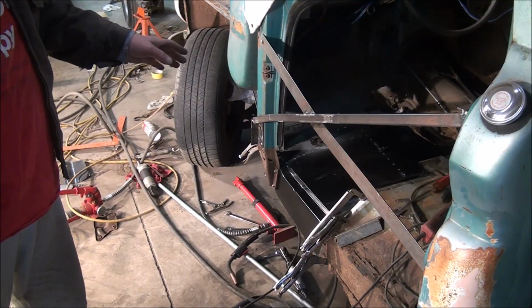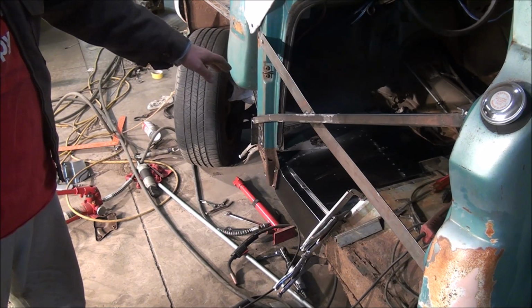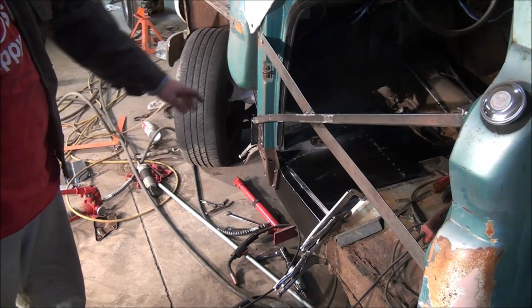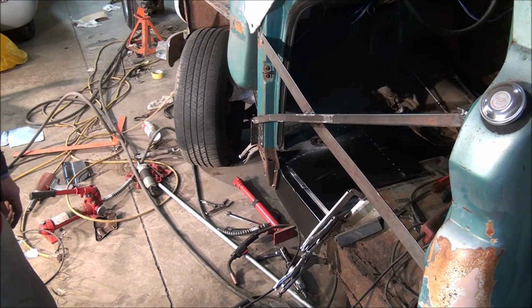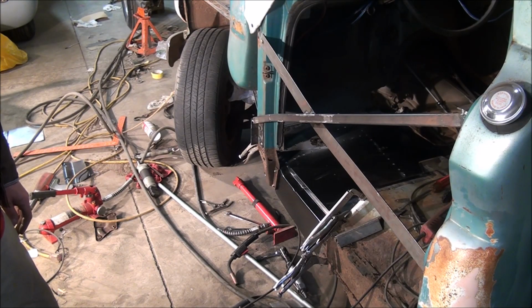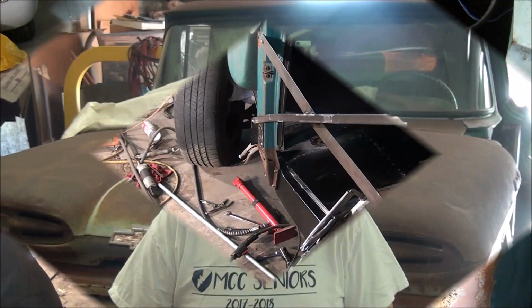Weld through primer's in. I basically have it bolted together. I don't have the body mount bolt tight yet, but I wanted to get the panel lined up. I do have the A-pillar bolts tightened up, so really I'm close to welding. The problem is that the weather has moved in. It's really, really cold right now, but hopefully I'll have a warm day soon to get the welding done. Get that welded in, and then I can start on the back half.